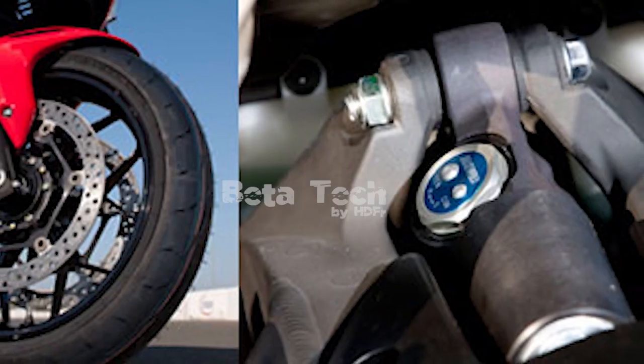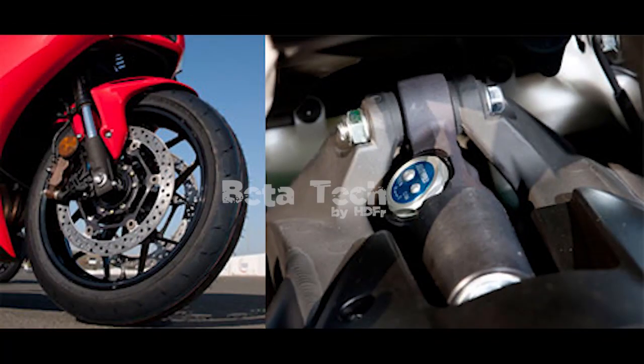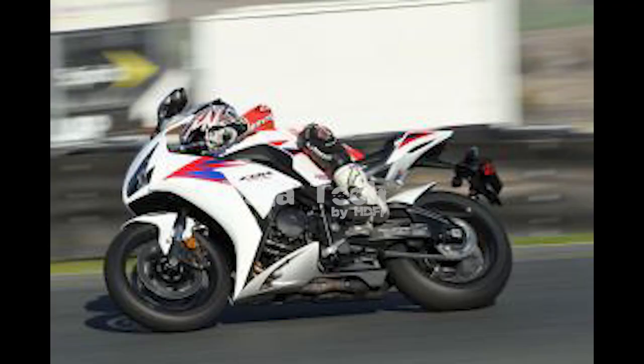To judge for ourselves the significance of these improvements, Honda invited the moto press to Sonoma, CA, to put the new CBR1000RR to the test around Infineon Raceway and also the surrounding streets. As an added bonus, and to confirm the press kit hype, we were able to ride a few 2011 models back-to-back to really feel the differences in fueling and suspension responsiveness. Front-end composure from the 43mm big-piston fork is noticeably greater compared to the traditional cartridge fork on the previous model.